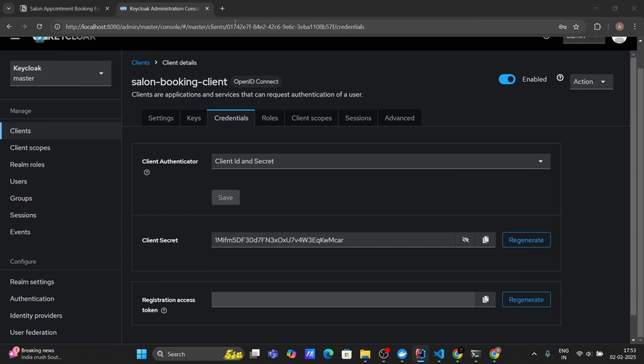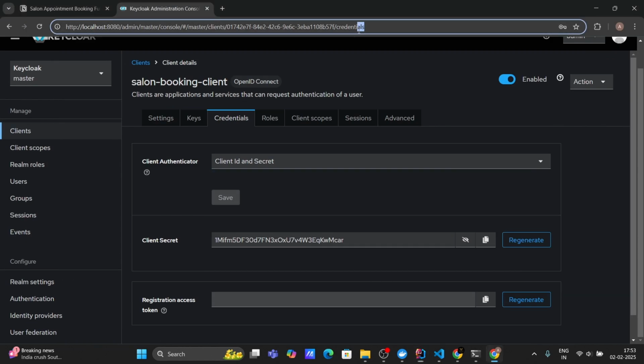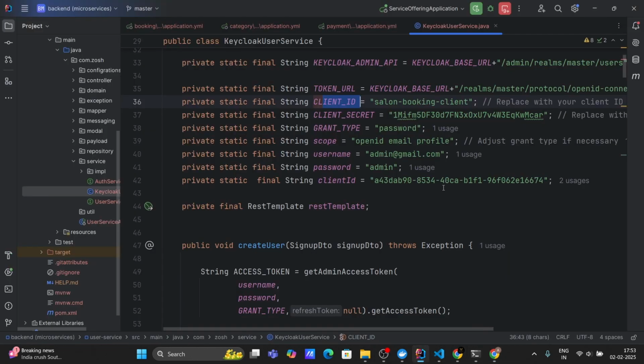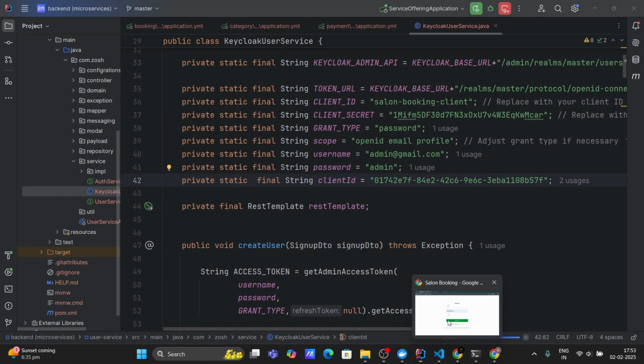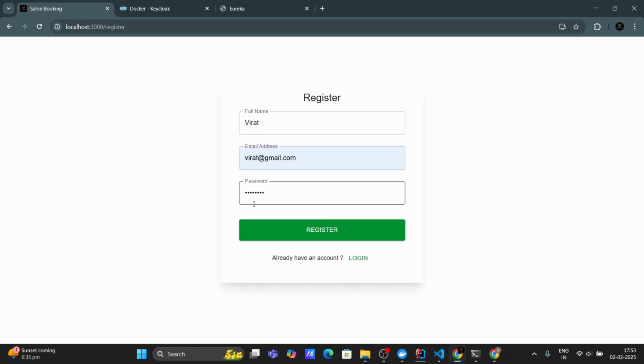So this client ID is nothing but this one, from 0 to this F. Let me copy this client ID and provide it here. Okay, that is great. Now I guess it won't give us any error, so let me register now.